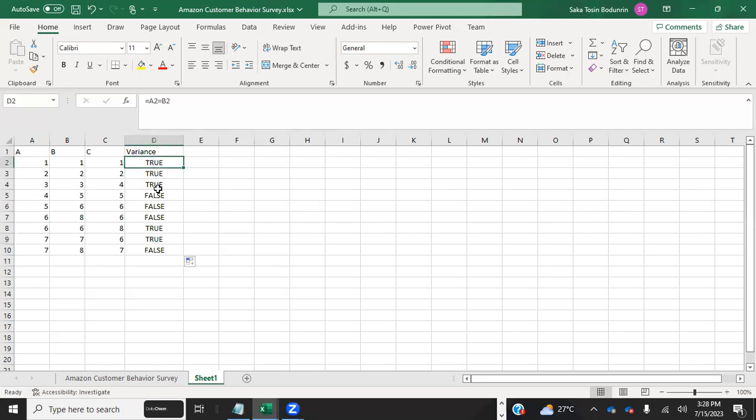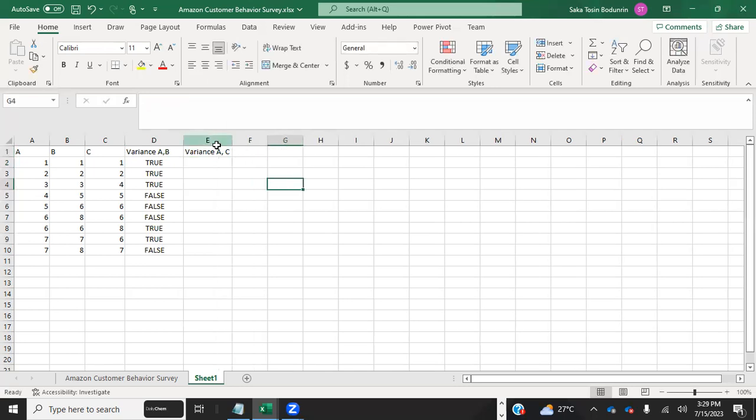So you can see here that we've been able to use the equality sign to, one, start an Excel function, and two, compare two values. So this is us finding the variance between A and B. And of course, we can do that also between whether B or C or A and C. Let us say A and C. Let us look for the variance between A and C. And I'm sure you can do that within the shortest time. All right, let's do that together.